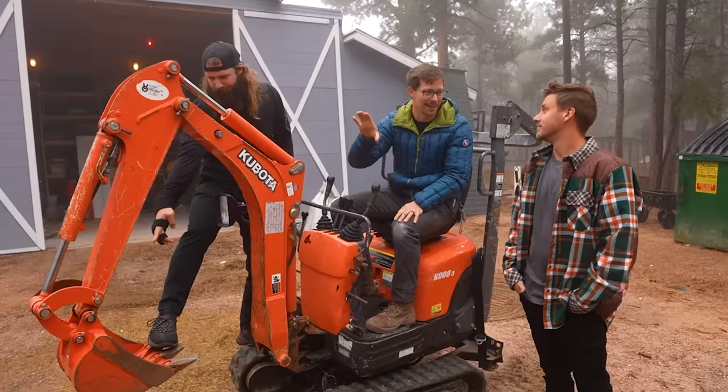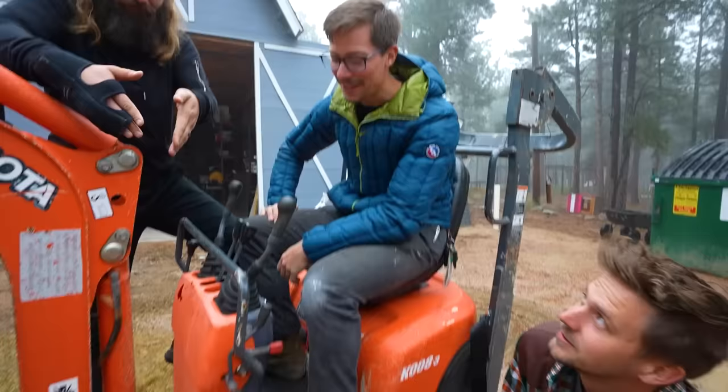What are we gonna do with this arm? Turn the bucket into a demo claw so that it can grab things and like crush them and rip them apart. This thing weighs 2,200 pounds, which means that it can squish whatever it wants to roll over. This could like easily wreck my car. Show us. So no. That's what we're doing next. Not my car. You might have to do that to a car at the end of this video.